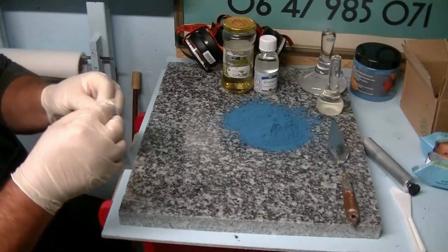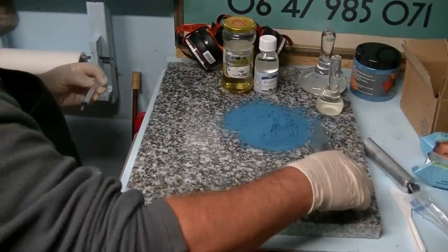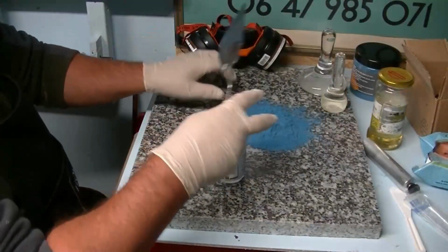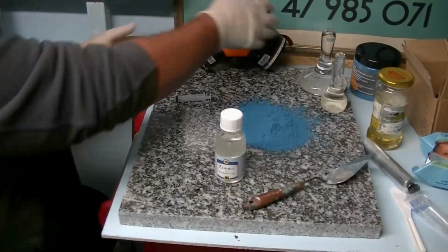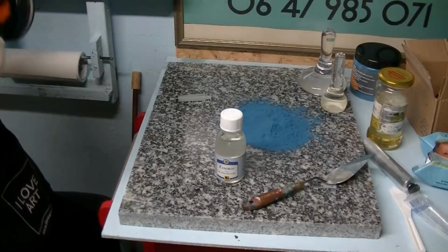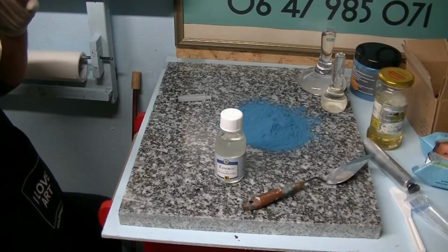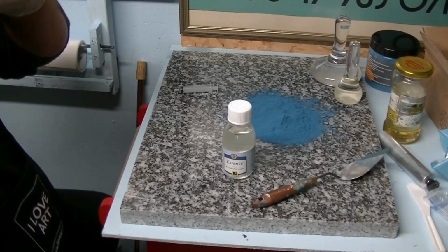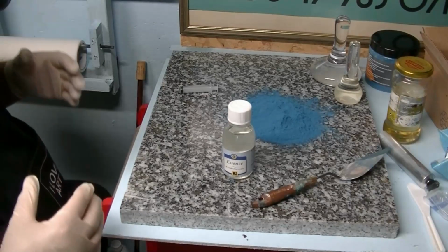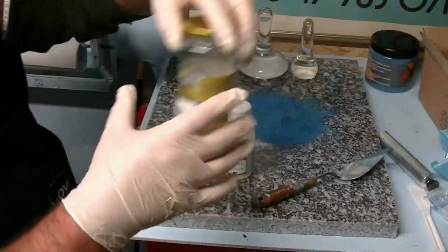Also we've got a syringe, so I can get the quantity I'll need. Usually I use anything between 10 to 20 milliliters of oil, but it really depends on the pigment. Some just need 10, some will need 20, so you have to judge it really. There is no given weight or measurement. You have to judge it, but you can start with 10 and then work your way up.